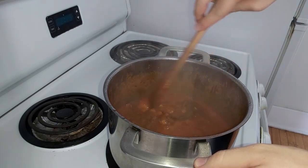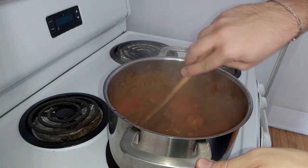We will stir the ingredients. We see it gets the shape that we need.